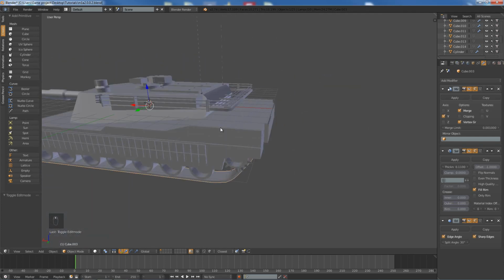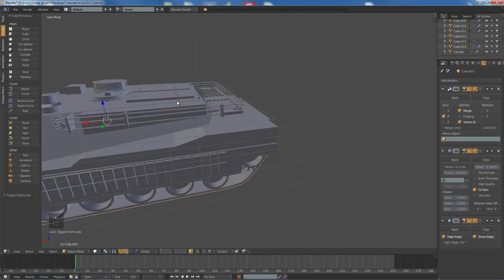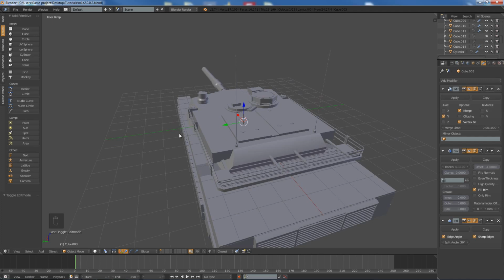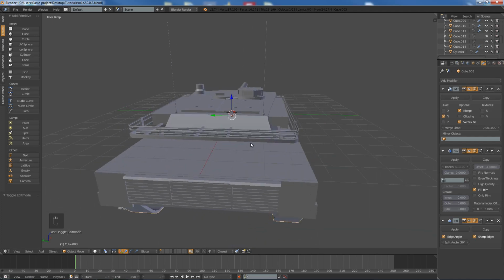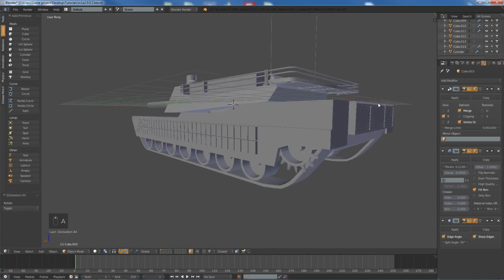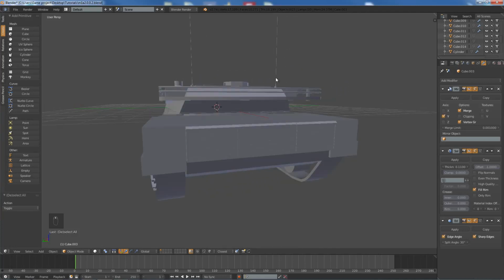Now what next? Okay, we could try and work on the gun, I believe. I know we still got headlights to add. Okay, not headlights. Tanks, I do believe actually do have headlights. Yeah, we do. We're going to have to add headlights anyway. But I'm going to add the brake lights right now.